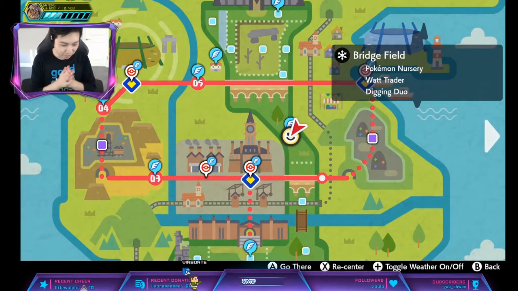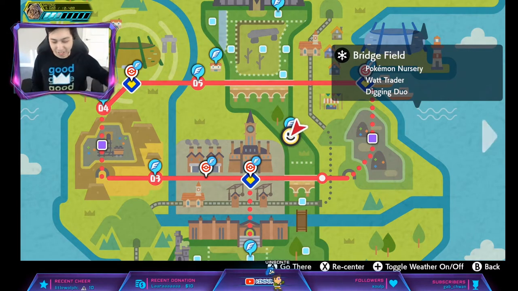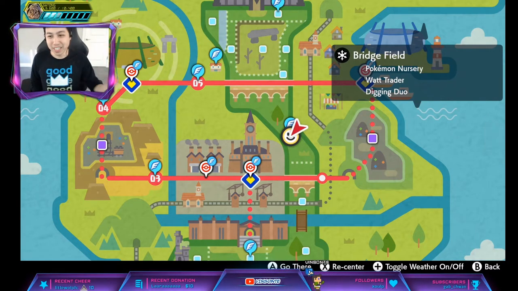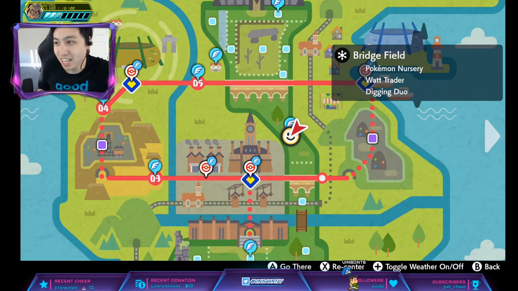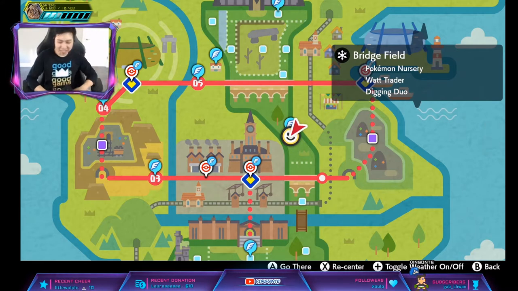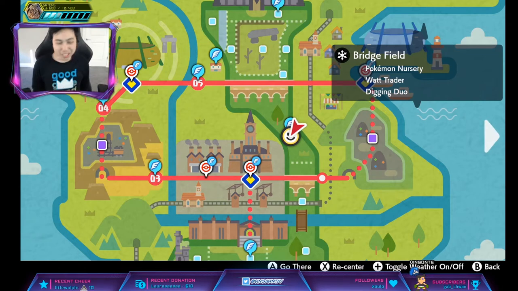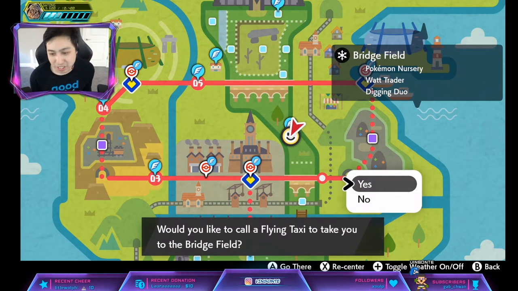Alright, so the hidden ability for Diggersby is Huge Power, and Huge Power means the attack is just doubled when it has the ability, straight up double. And we're gonna go to Den 40. Apparently, even with the DLC, it doesn't actually have a new den with a guaranteed rate or anything. So the best rate is Den 40 with 15% for 4-star and 20% for a 5-star.